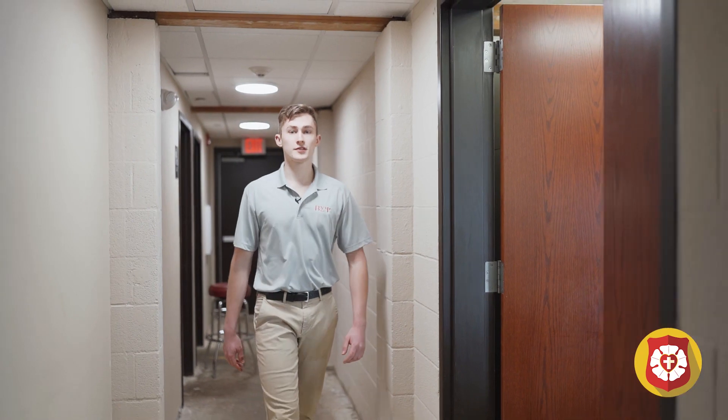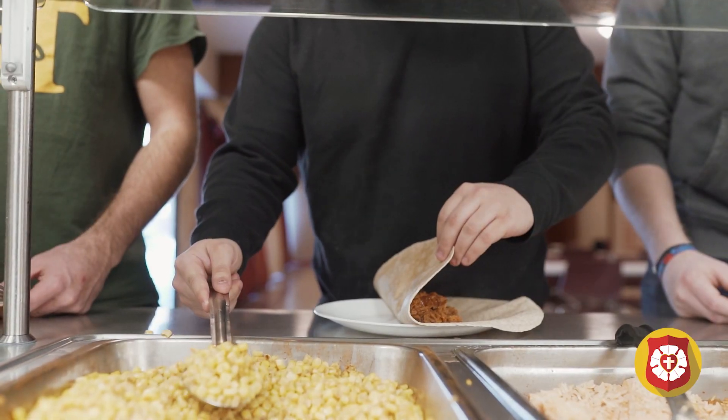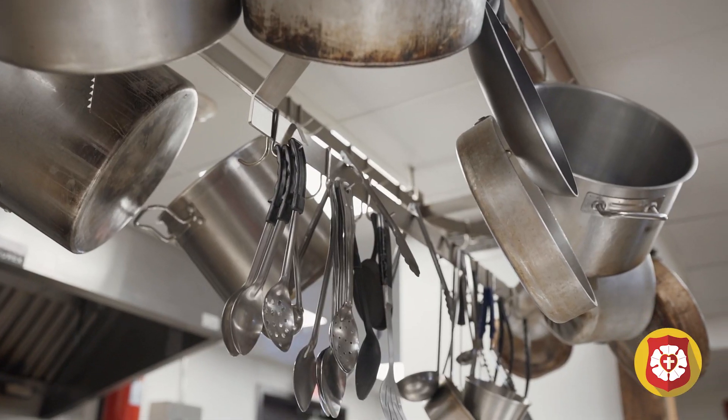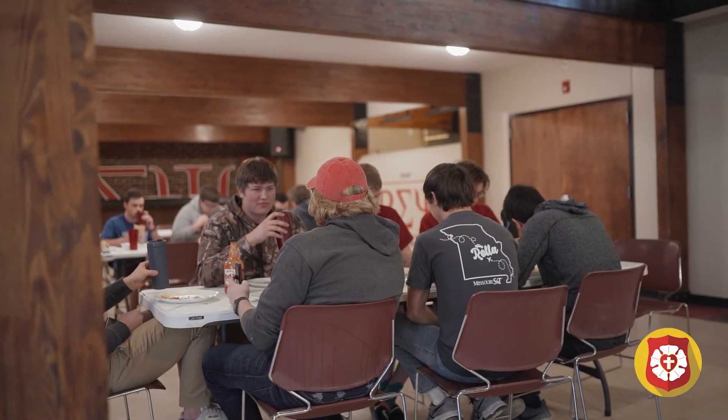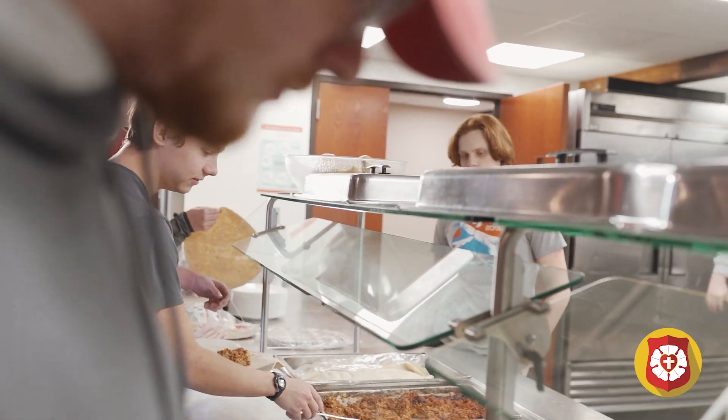Included in the cost of Beta SIG living in-house is a meal plan Monday through Friday. Our chef Lizzie is great — she cooks lunch and dinner for us. On the weekends we cook meals for ourselves, and we do have continental breakfast if you'd like: eggs, cereal, milk, and fruit — all provided. We also have leftovers and 24/7 access to the kitchen. You should never go hungry at Beta SIG.